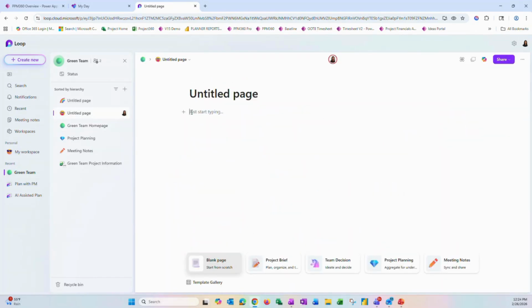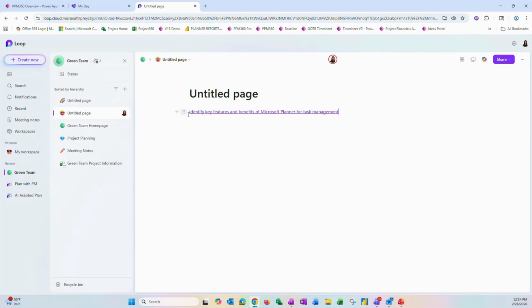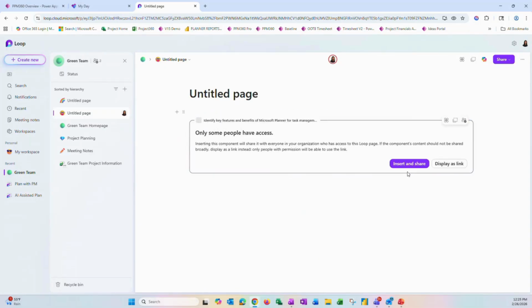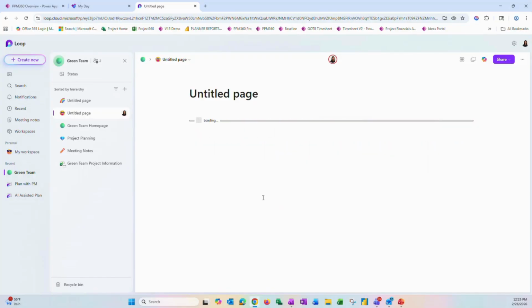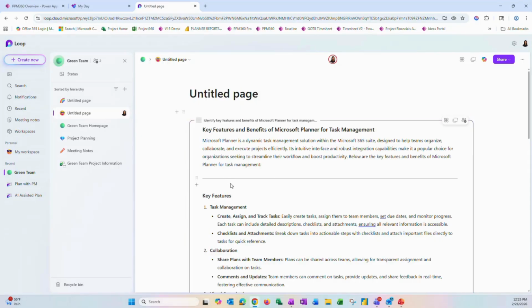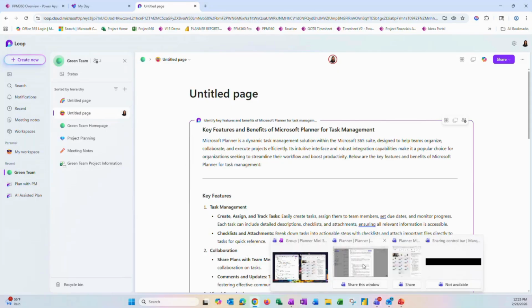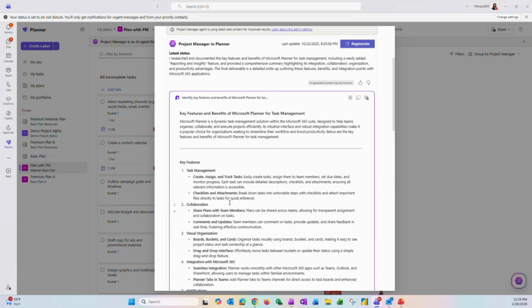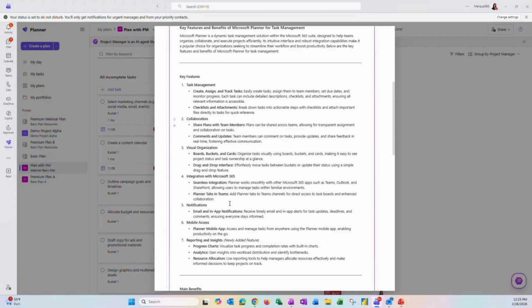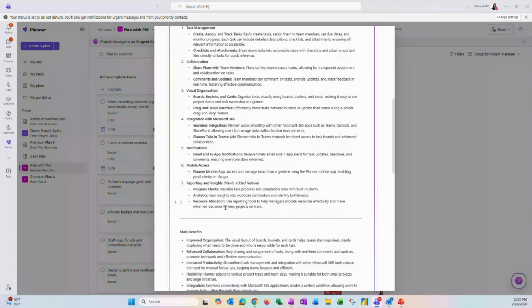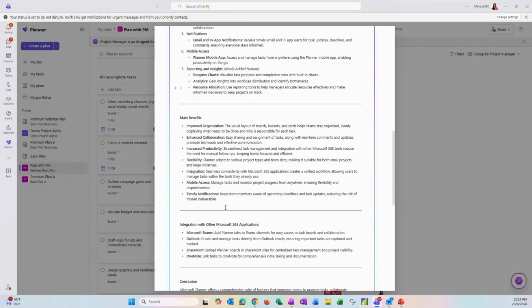We could go ahead and start to add that in here, right? This has different access level, but we could go ahead and share this with everybody on the team. We could take the same component and drop it into an email and then ask people for feedback. But this is now bringing this front and center so that we can all start to collaborate and share our feedback. Now with this particular task, it looks like Copilot did a great job of getting us off to a good start. But sometimes you will see that there are questions that come back for you. And that's when you might want to share that Loop component with the team.